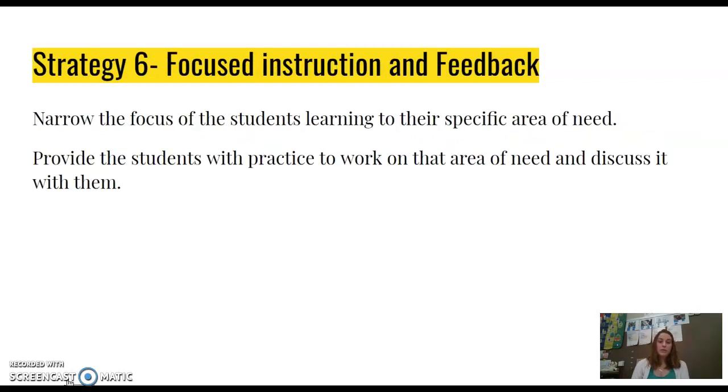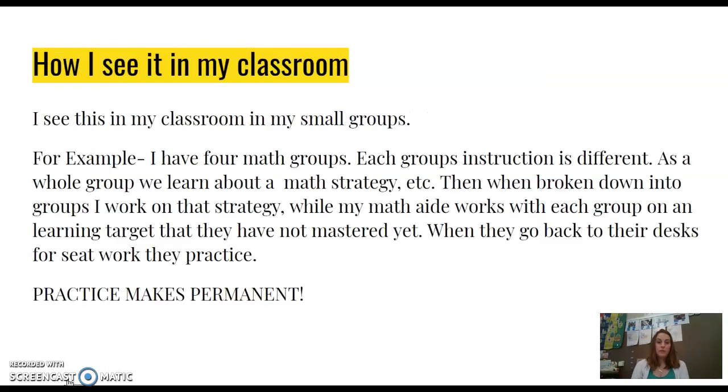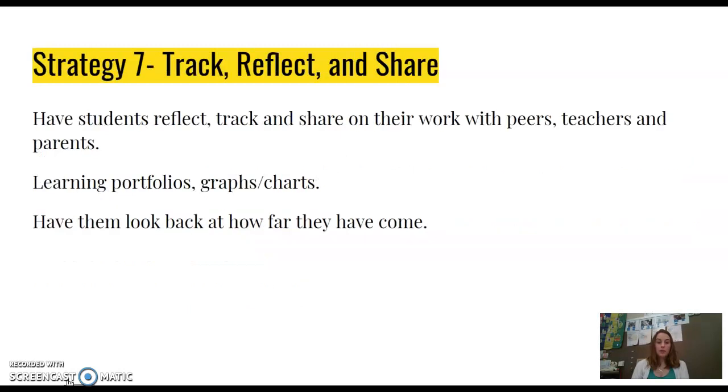Strategy 6, focused instruction and feedback. Narrow the focus of the students to their specific learning area and what they need to do. Provide them with practice work on that area and discuss it with them. What can they do to fix their learning goal? How I see it in my classroom is I see it a lot in my small groups. For example, I have 4 math groups. Each group's instruction is different. As a whole group, we learn the math strategy or topic at hand, and then we're broken down into smaller groups, and they each learn differently.